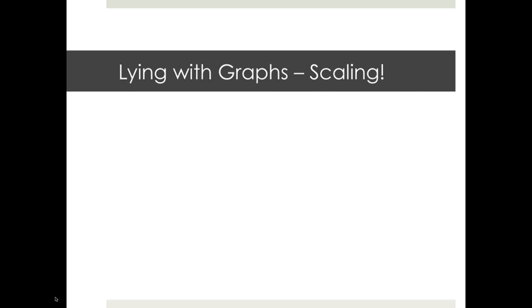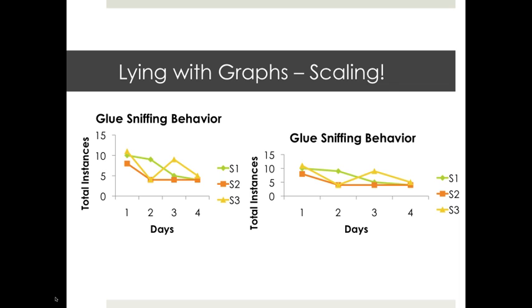Okay? So here's why you need everything to be clear, right? Because it's really easy to lie with graphs. Now, what you're about to see is the exact same data. Take a look at those. Nothing has changed. It's the exact same data. All I did was stretch out that graph. And notice that with that second graph, even though the data is the same, let's focus on the green line because that's kind of the most obvious one there.